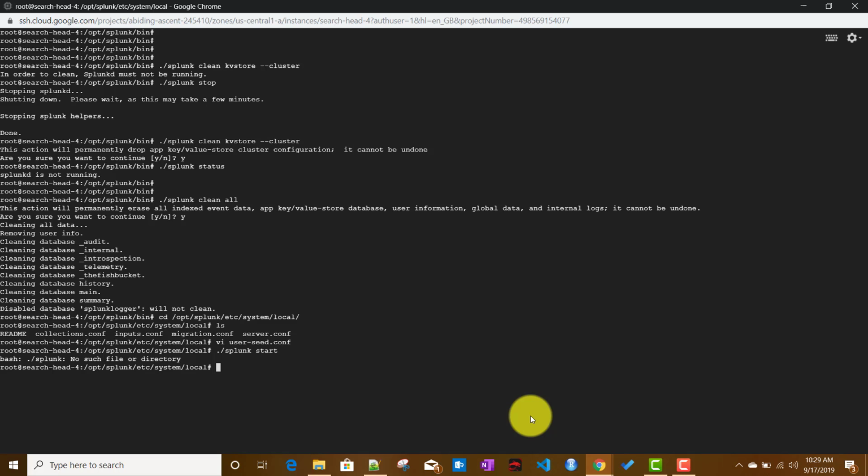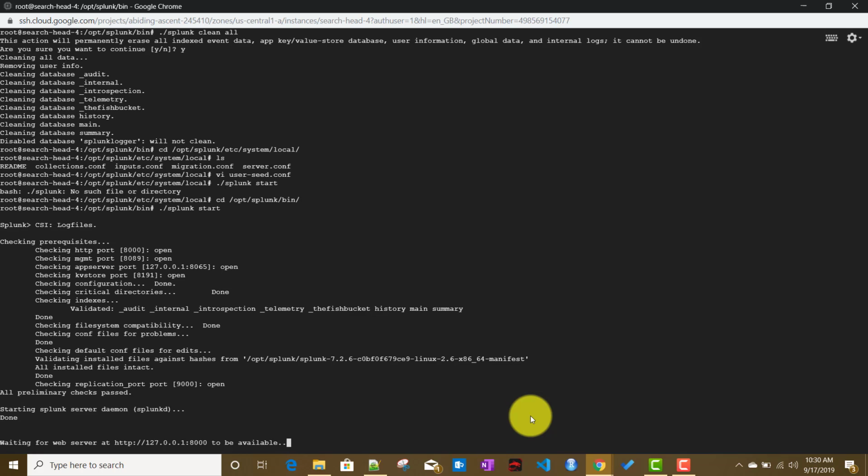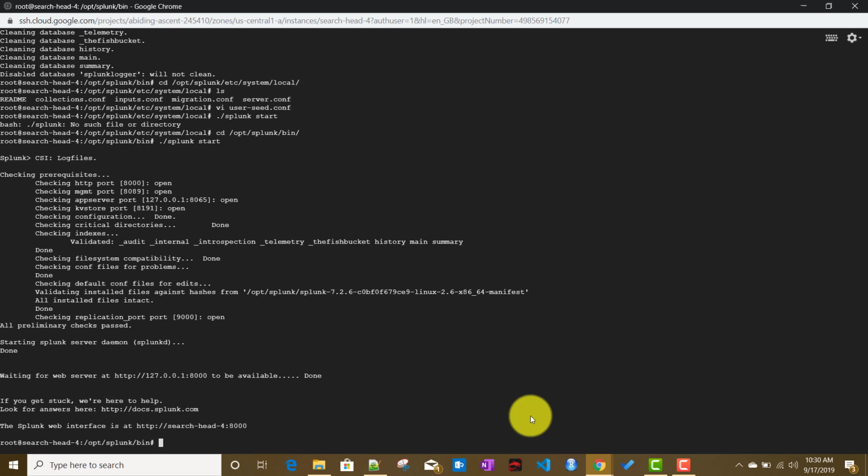We have to go to the Splunk home bin folder, splunk bin, and run splunk start. So what we did is we cleaned up this whole instance, set up that admin user, and started our Splunk. Now to re-add that particular instance, the first step was to clean the instance.